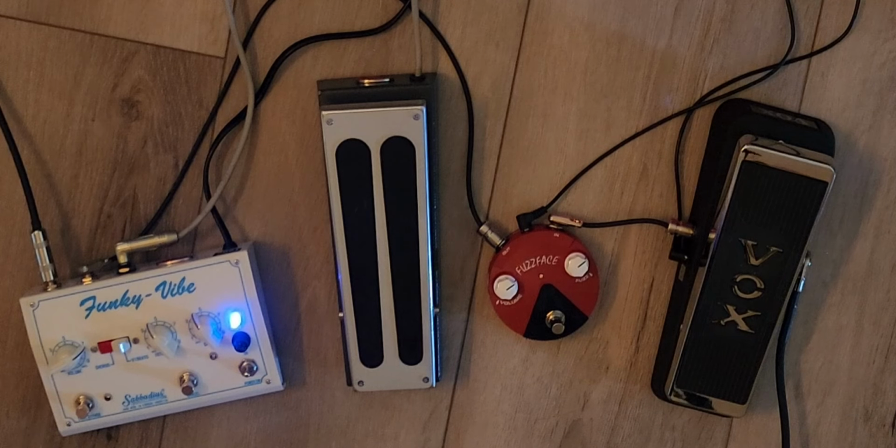And then we have the Dunlop Band of Gypsys Fuzz Face Mini. And then the Univibe I'm using is by Sibadius. It's the Funky Vibe Woodstock Edition. And I love the color scheme on it because it reminds me of the outfit that Jimi Hendrix wore at Woodstock.